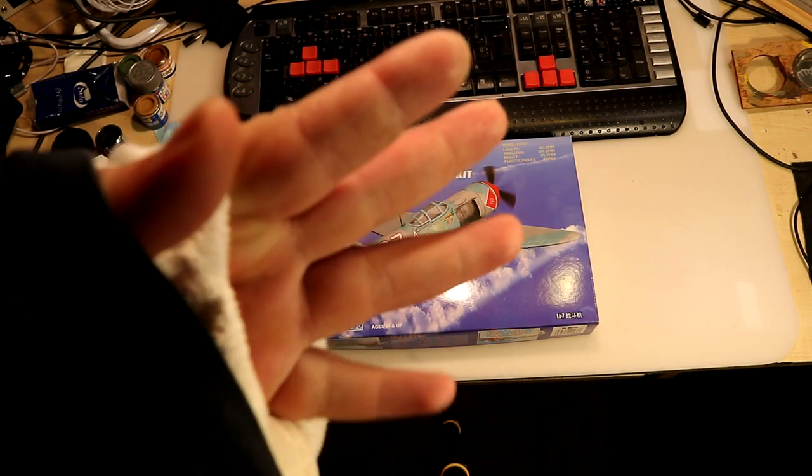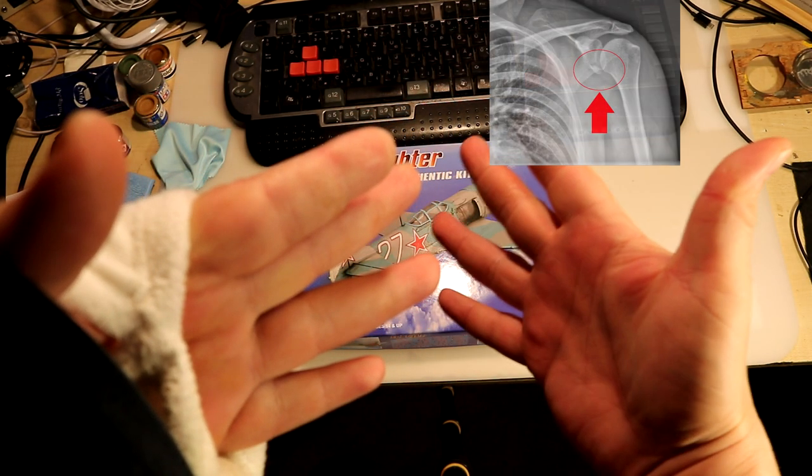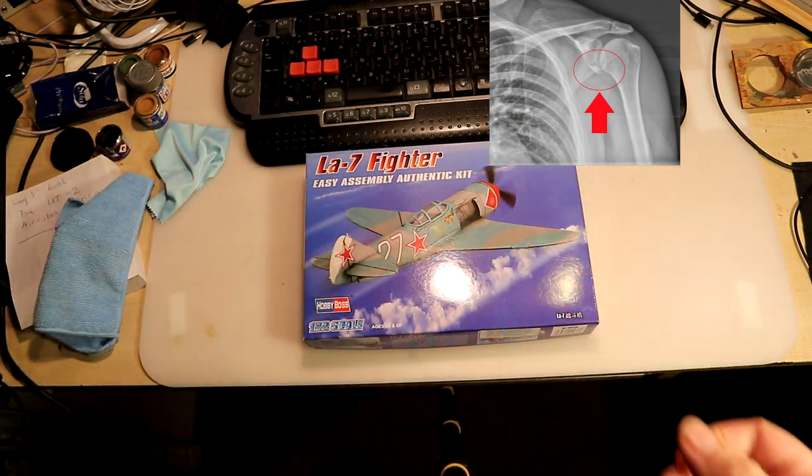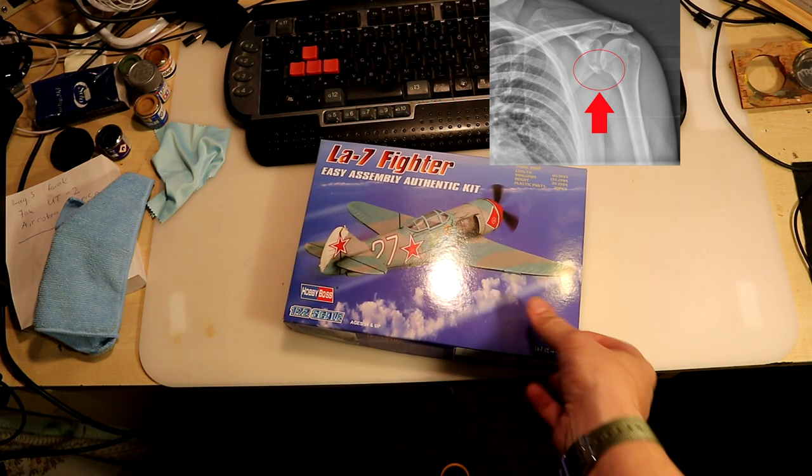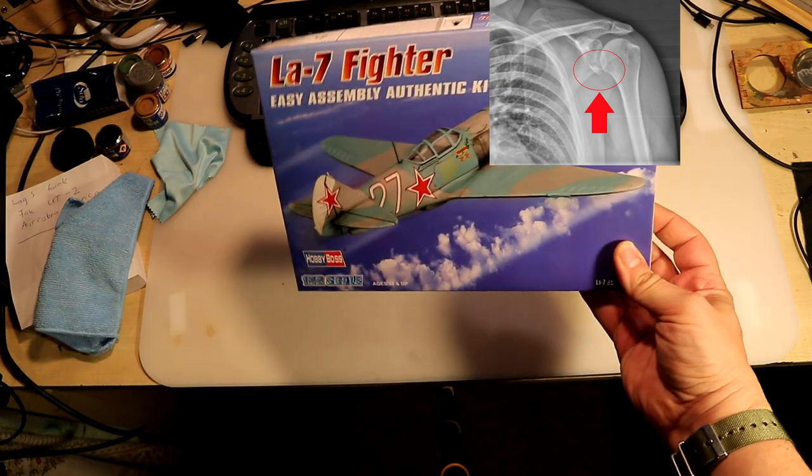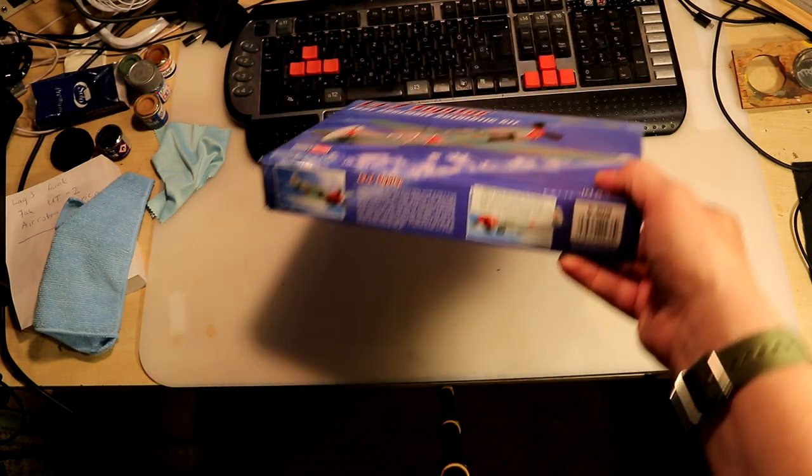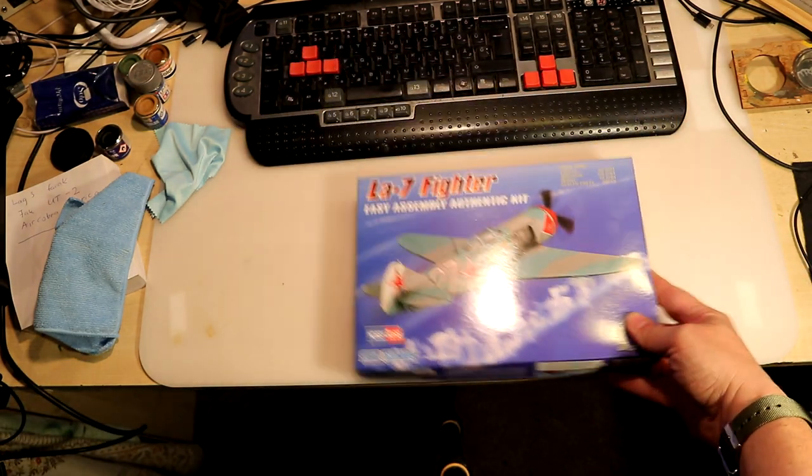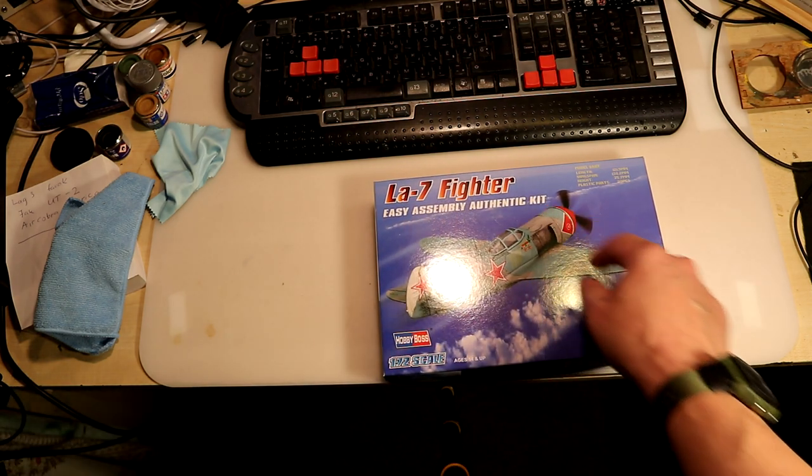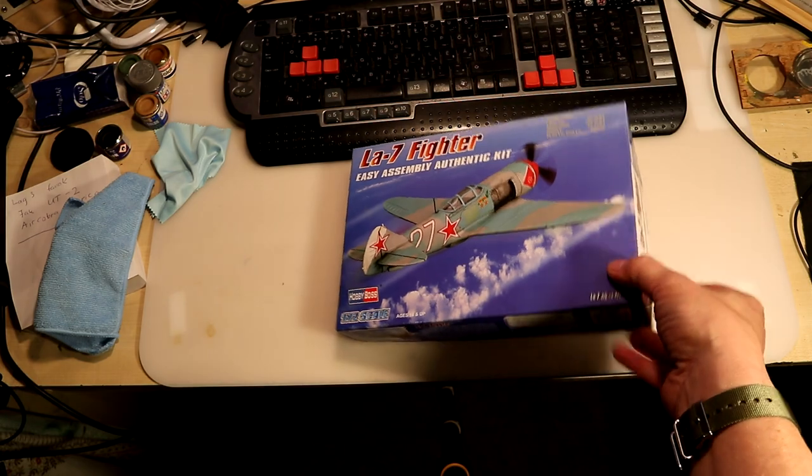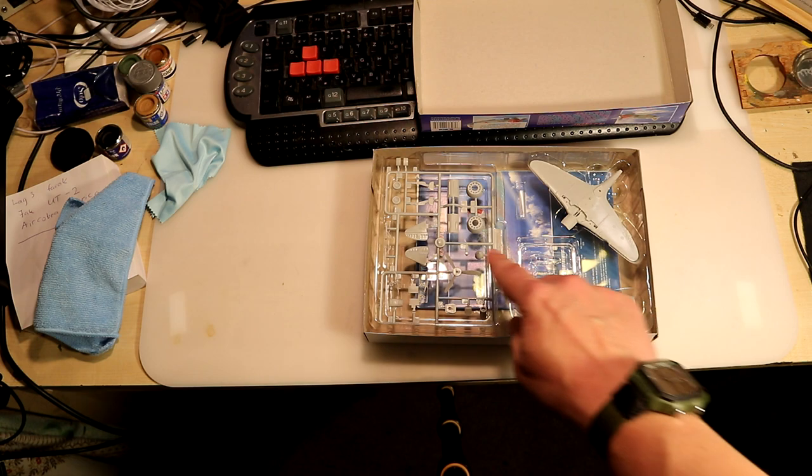Hi guys, as you see at the moment I cannot continue building the Blenheim, which is my primary project, because I made an oopsie. Yes, I broke my shoulder in a scooter accident, so my left hand is bandaged to my belly. It is literally useless at the moment. I tried to continue building the Airfix Blenheim with one hand, and trust me I tried hard, but I failed. Sanding the fuselage, because sanding is the only step which needs two hands.